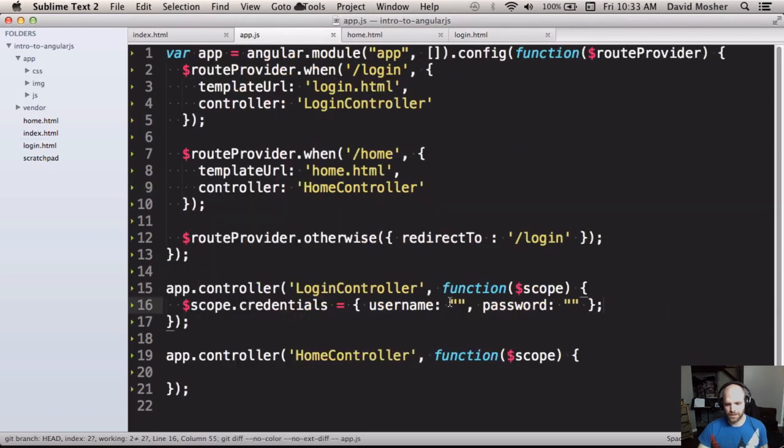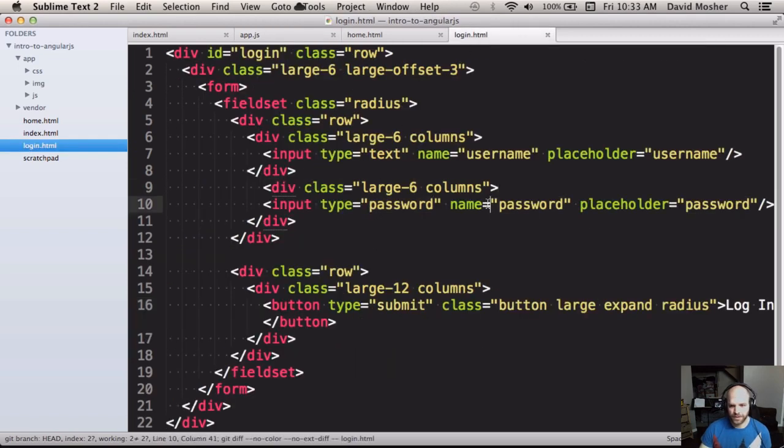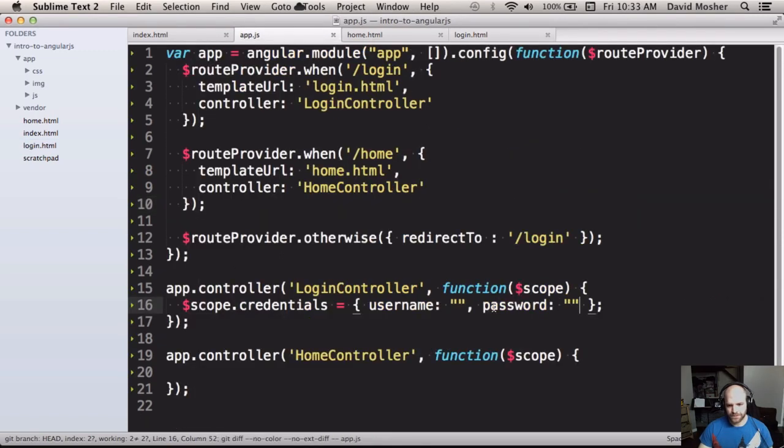And if you're coming to this from the world of Backbone, you would probably have to add a model, which is represented for us by this plain old JavaScript object literal. You would have to add a view to render out the form. You'd have to add some events so that when you clicked or when you finished typing into the input, those values would keep in sync with the model and things like that. And Angular gives you something called two-way data binding that just kind of does this for you. And you might think, well, that seems like magic, and I don't know if I want to do that. Maybe you don't. Maybe you're comfortable using Backbone, and that's okay. But for the purposes of this video, we're going to explore what it means to use the two-way data binding.